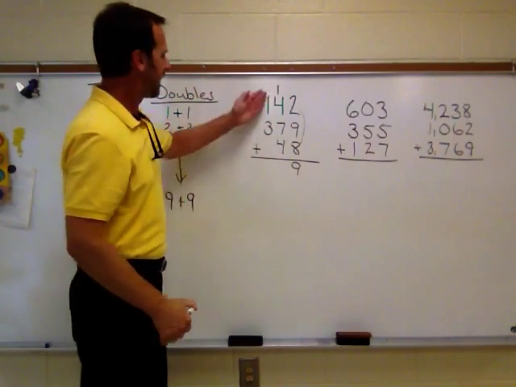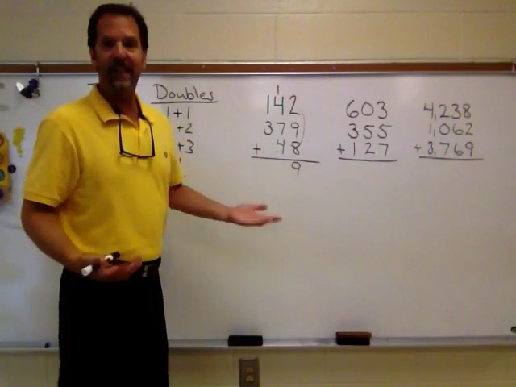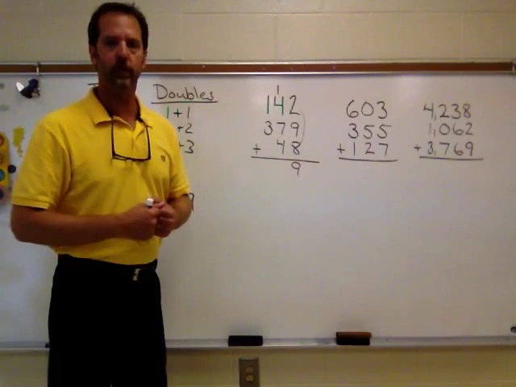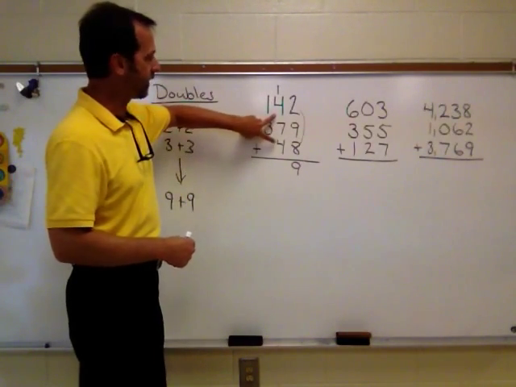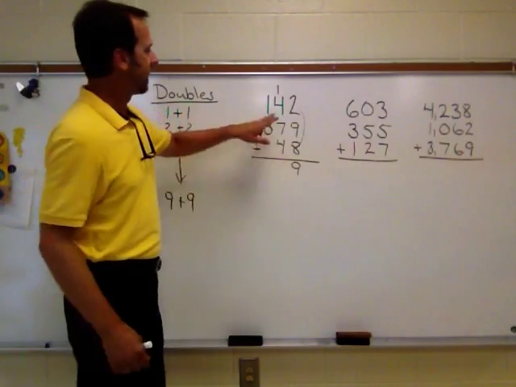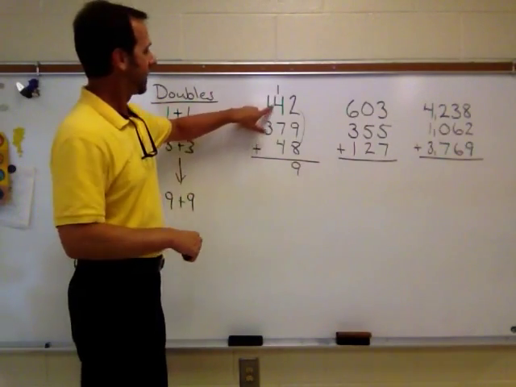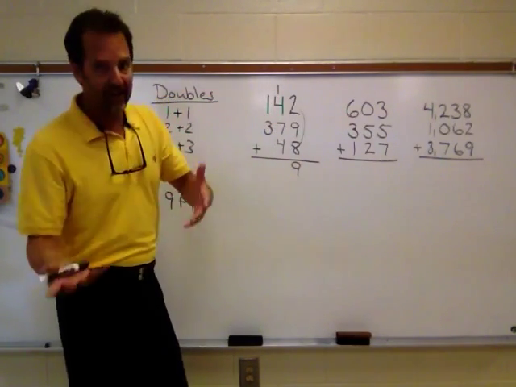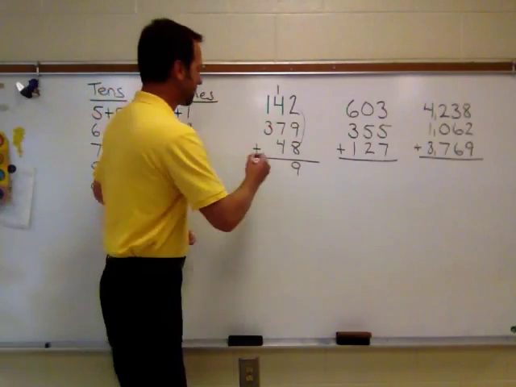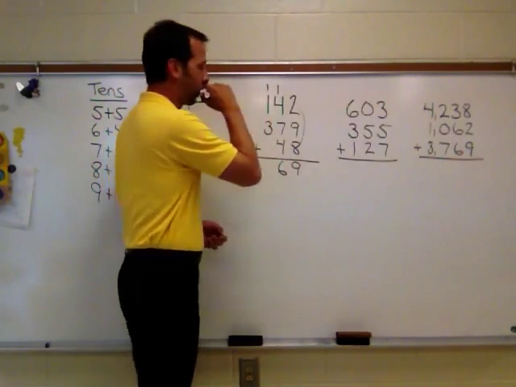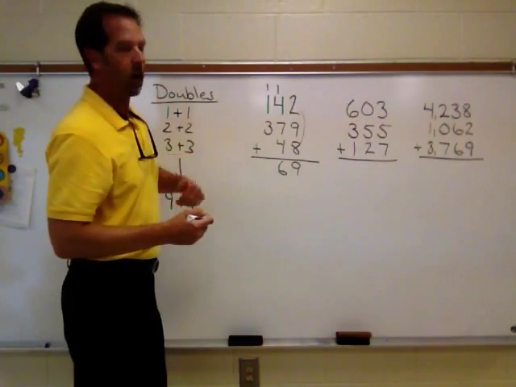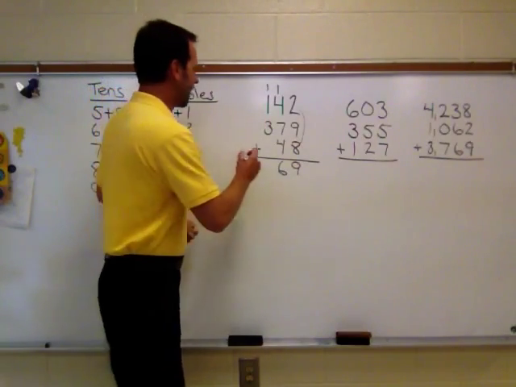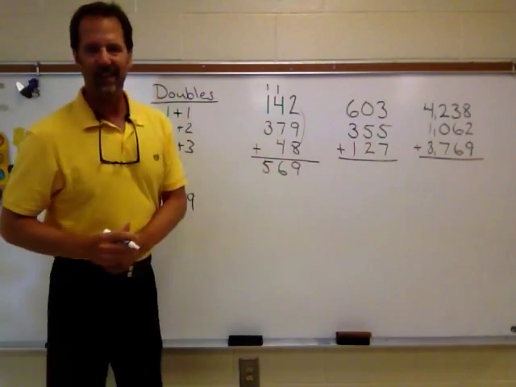Now, looking at the tens place, is there anything here that gives you a 10? Look carefully. No, there's no 10 there. How about a doubles pair? Yeah, we have the 4 and the 4 right here. 4 and 4 is 8. Add one more. Oh, actually, let's do this. We have 8, and now here I've got a 7 and a 1. 7 and a 1 would give me 8. 8 and 8 is 16. We can leave the 6 and carry the 1 again. In the hundreds place, 1 and 1 is 2. 2 and 3, 5. And we get the answer of 569.